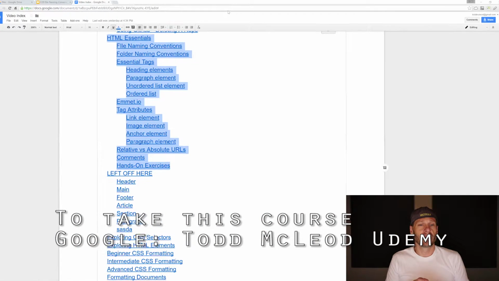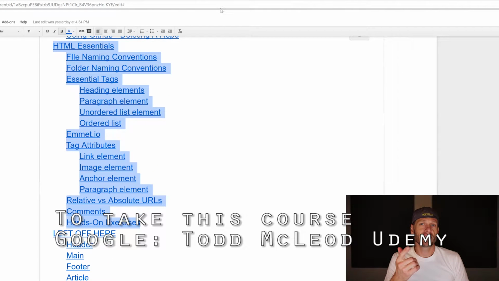And so here they are. We're going to learn file naming conventions. So this is something that a lot of people don't talk about, books don't cover, but this is what you need to know. And I do talk about it. This is awesome. You're in the right place. File naming conventions.